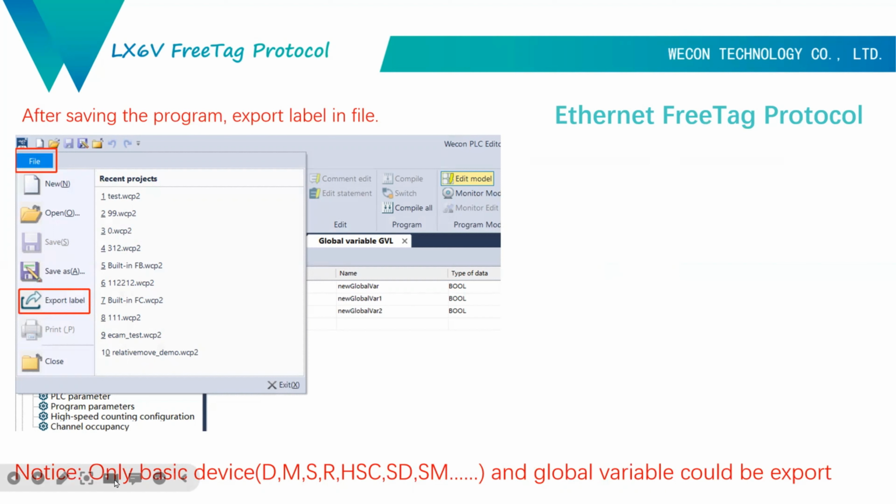Please notice only basic devices such as DMSR, HSC, HD, and ASM, and global variables can be exported to HMI. It means other variables can't be modified or monitored in HMI.